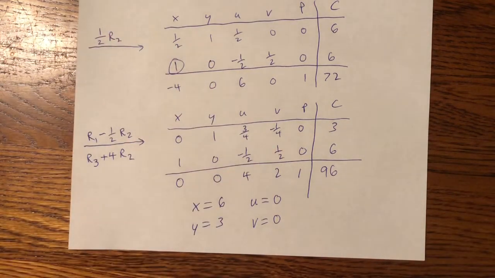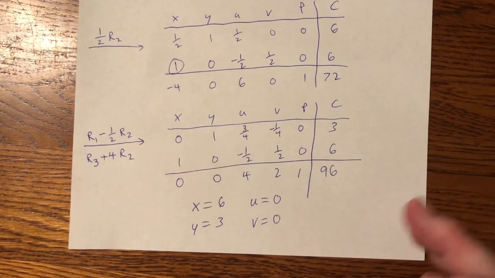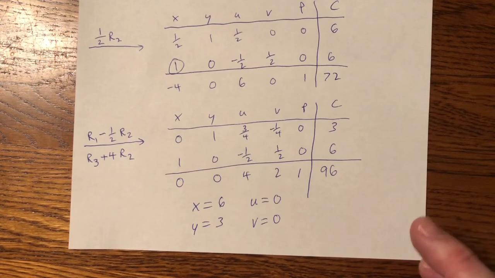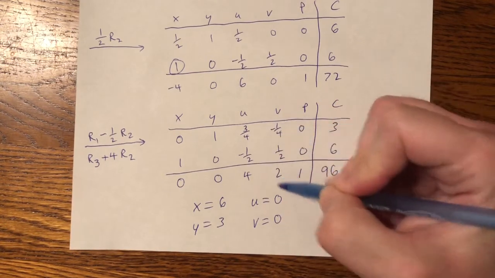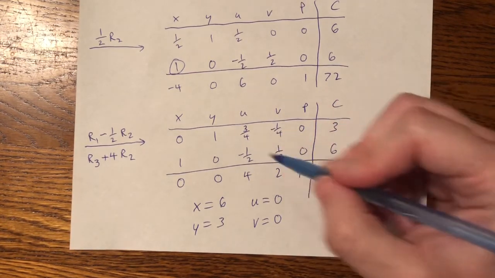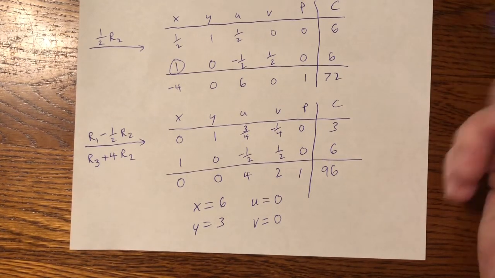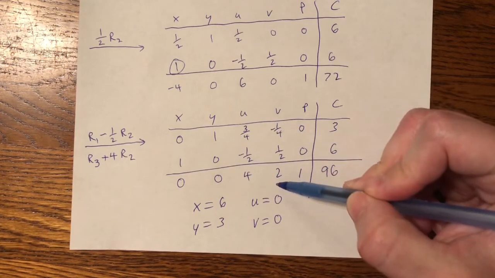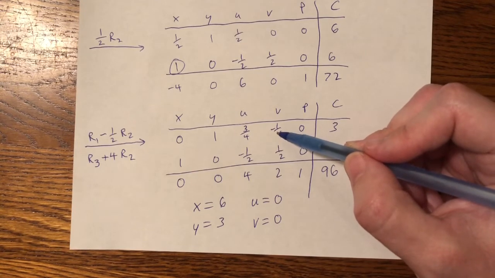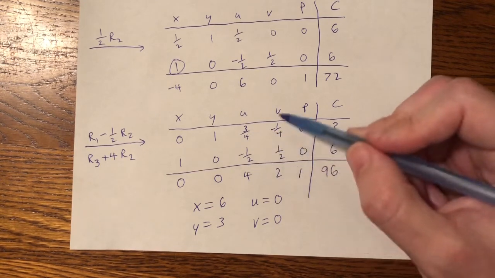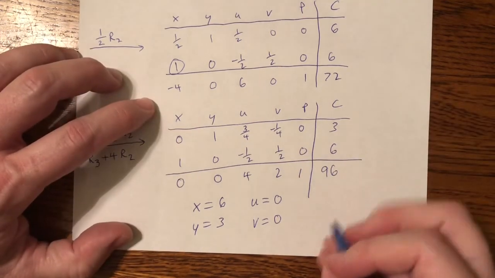If this were an application type problem, if you were using raw materials of some sort to produce something and there were leftover raw materials, the leftover raw materials would come up in these slack variable columns. That's not happening here, obviously, because we have no context involved, but I'm just stating a fact. If there were any leftover raw materials, they would show up in these columns. And therefore, if there were any raw materials left over, one of these or both of these would have to be unit columns. Okay?